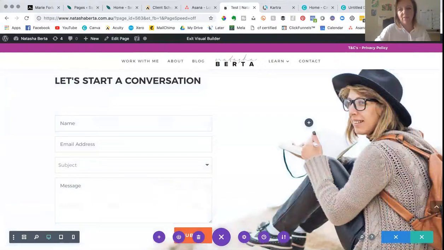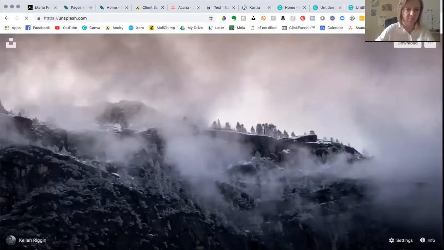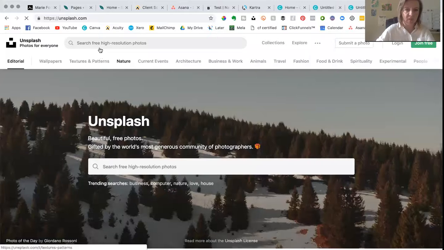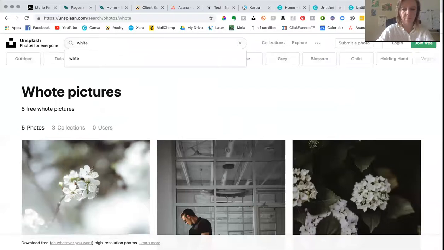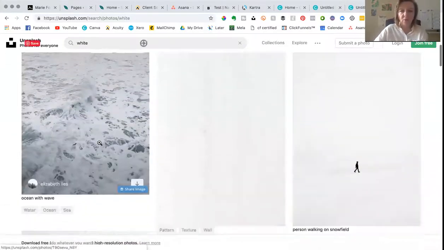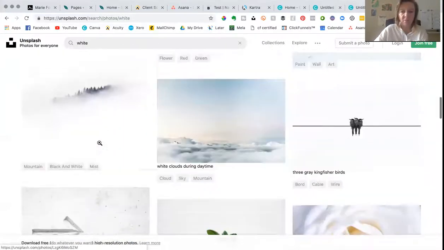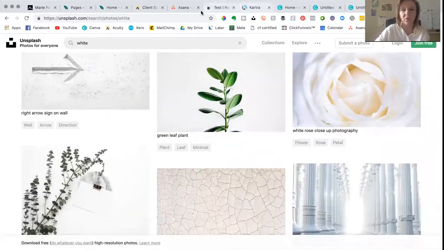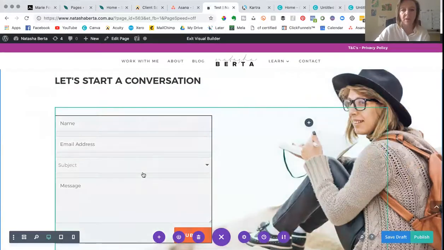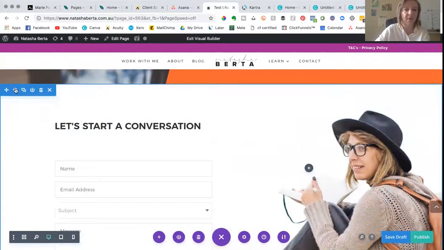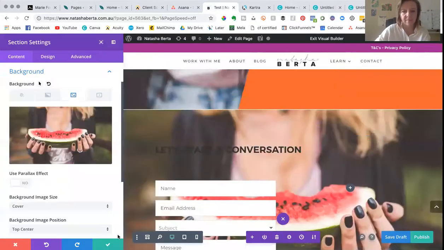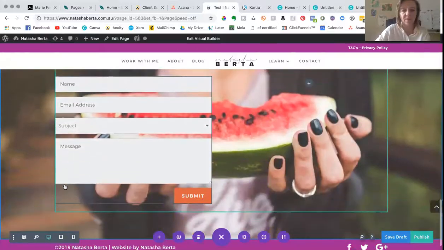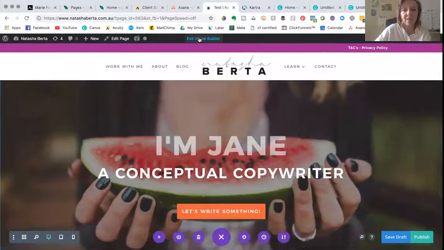And you might be able to find that through my favorite royalty-free site called unsplash.com, and you could just go in and search white. It's one of my favorite searches. Oh, that was good of them. So under white, you can find all kinds of images that are white. You might have an image of yourself that you could do some photoshopping on, and you could white out the background so that you can put that in. But that's another thing to think about. If we put any other picture there, it's just not going to look as good because it's not quite right. You see the words don't show and it just doesn't look as good. So that's all the kinds of things you can think about.